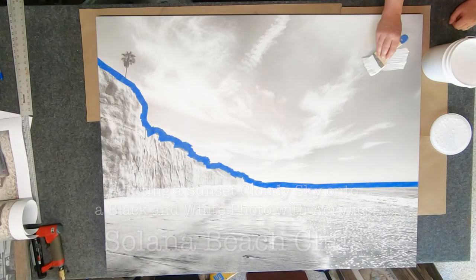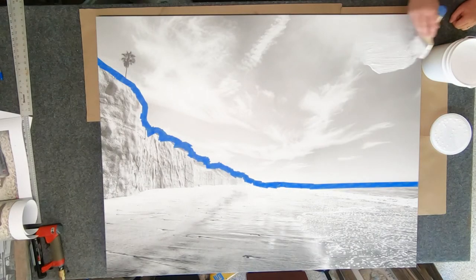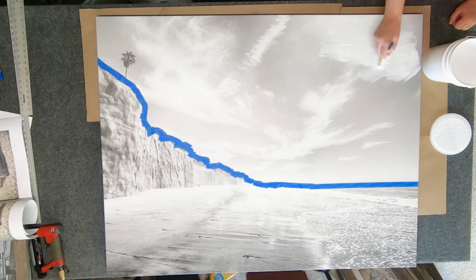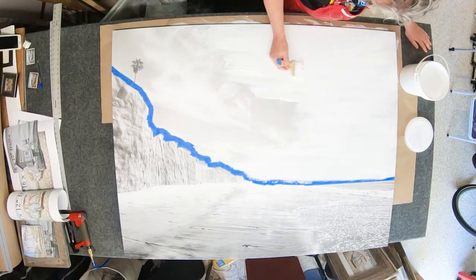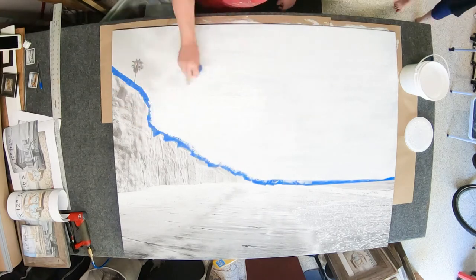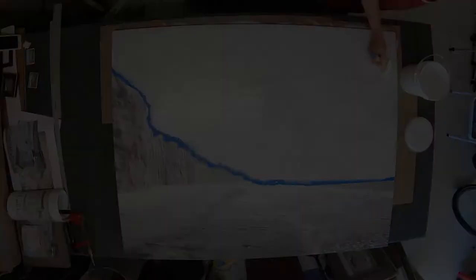So first I'll gesso in the sky, like white gesso, so we have a nice basis for the paint. I'll speed it up because it goes pretty long. So you saw I also went over the palm tree, but at the very end I will paint in that palm tree.